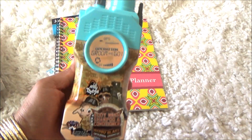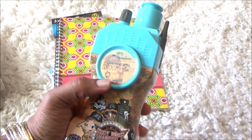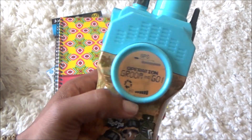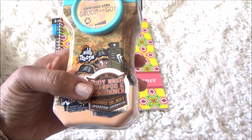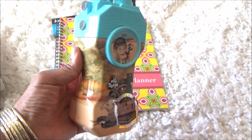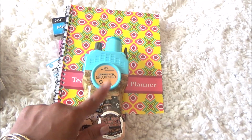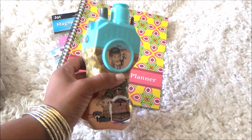I did see this, and it's new. I have never seen one of these before, and I thought this was super cute. It kind of changes. There it is. See that? It's a little boy, and it says Operation Groom and Go, and it's a body wash, shampoo, and conditioner, and it smells really good, and it's Berry Blast. I would be using this as a body wash. I wouldn't use it as shampoo, not for Pooh Bear. But I thought that was super cute, and it looks like a little walkie-talkie and everything. That is just super cute.